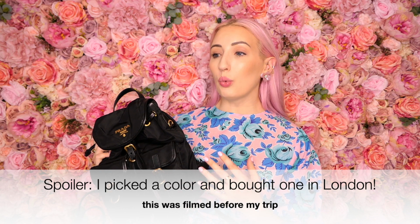Next bag on my list is the Prada Nylon backpack. Now, everyone's going nuts for the re-edition right now, and rightfully so. They're doing them in the most yummy colors that are just so cute and like candy, and I have my eye on one too, but I haven't decided which one I want yet. But this backpack is something that I used to have, and I gave my old one to my mom, and then when the nylon Prada trend came back around, I immediately started looking for another one because I missed it. It goes in and out of style, but it's honestly quite a timeless bag in a sense that it will end up coming back in style.